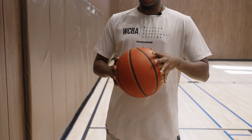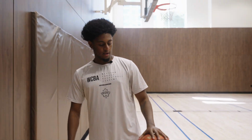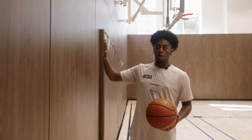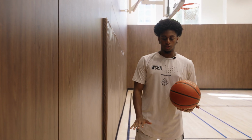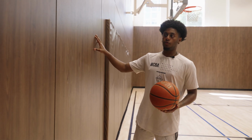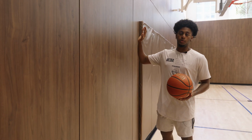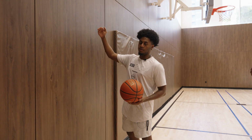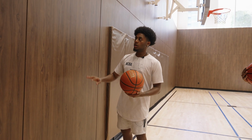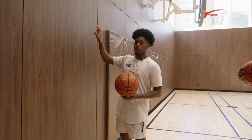If you can palm the basketball a bit, right? And just get that feel for the basketball like you're connected to it. Get to a wall, and what I do is I always warm up my fingertips on a wall because the floor is great, and we'll show that when we get into our ball handling drills. But against a wall, you're fighting against working with your fingertip control while also having to fight against gravity, bringing the basketball down where the ball's already down here. It's just the control. Here it's controlling the ball against the wall, but also from falling down.